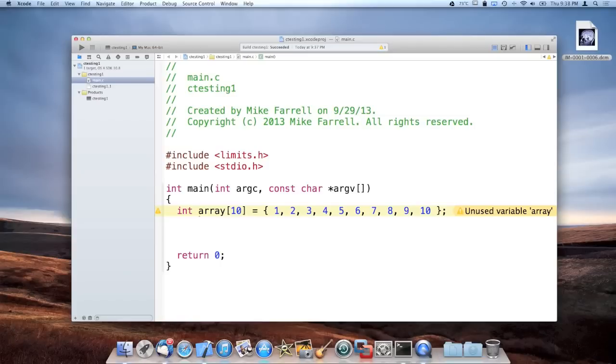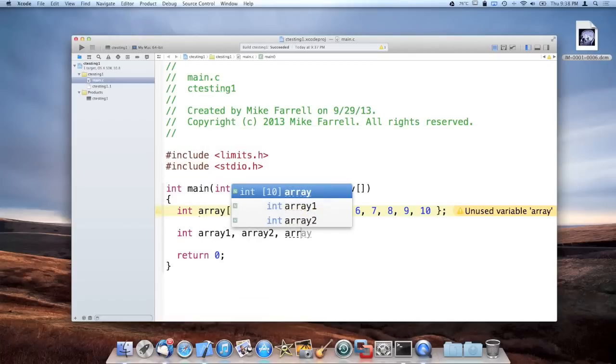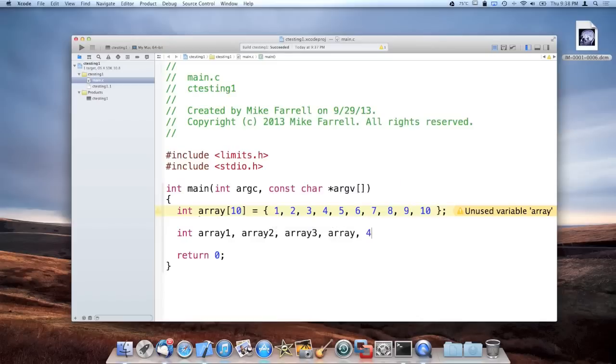Arrays are useful where you want to deal with a lot of data and you want it to be properly organized. It's a mistake, when you're dealing with a lot of numbers, especially a group of them, to declare variables without an array. For example, you wouldn't want to do something like this unless there were only 3 or 4 of them, because how would you index these based off of which one you wanted to get at runtime? It would be very difficult.